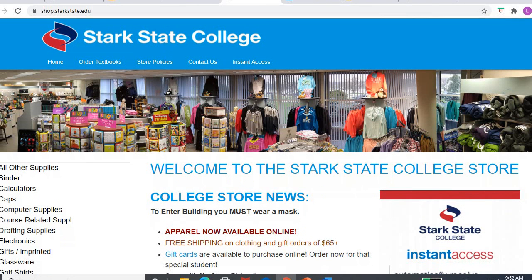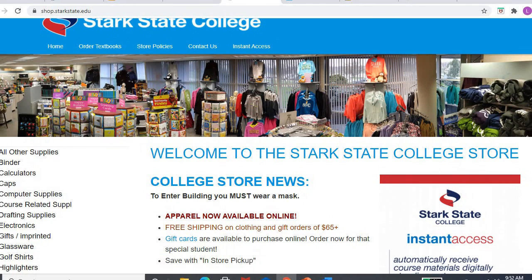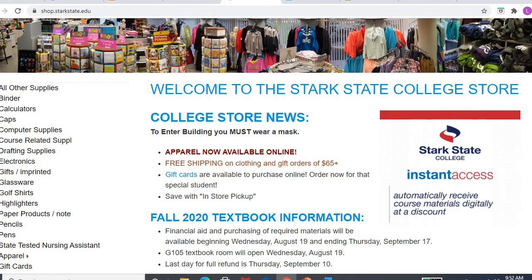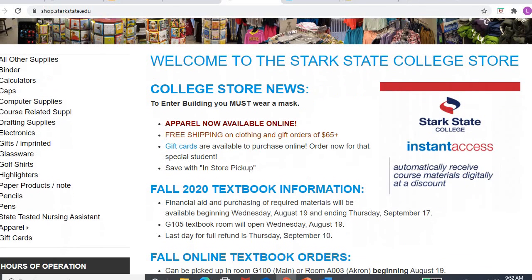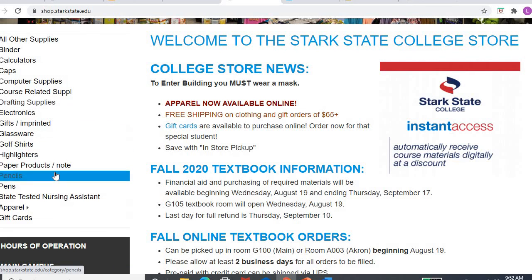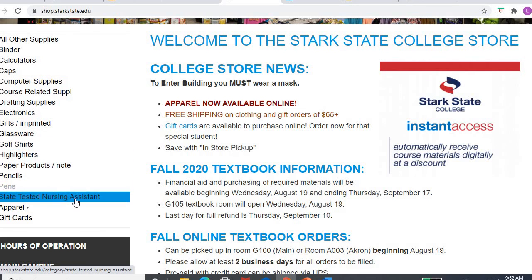I just thought, if you didn't already know about it, if any of you have been on campus, it's not the bookstore at the beginning of the semester. This is the main college bookstore. If you've not been on campus yet, you've not seen this. So this is why I wanted to put this in as an option for you to look around and see, what exactly do they provide in here? Maybe you're in one of these fields that could benefit.